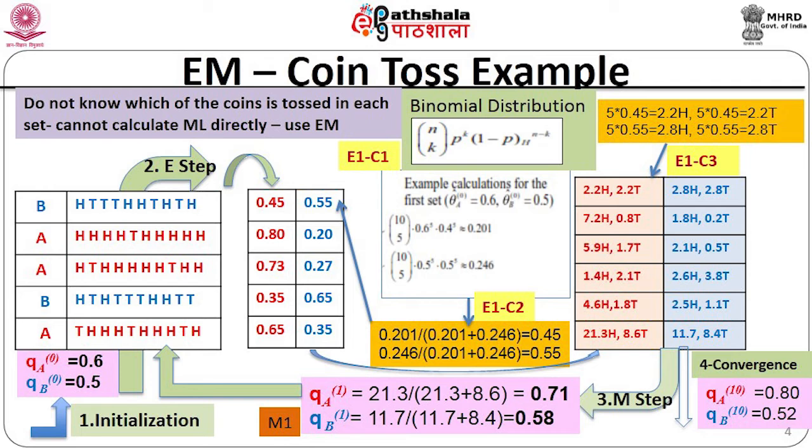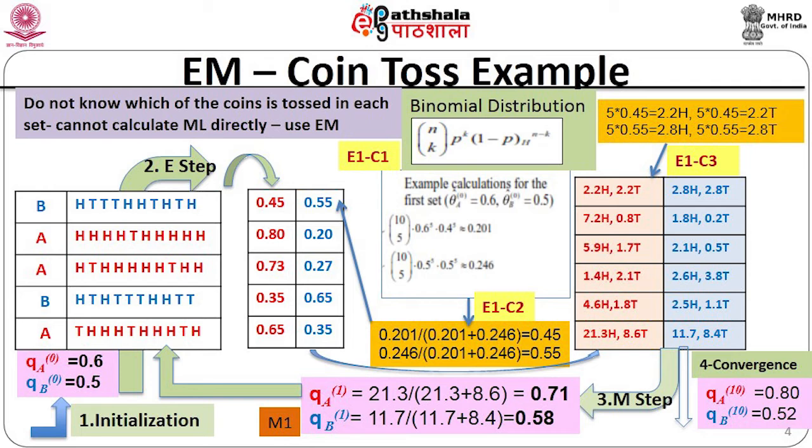Now, what is this giving you? This is giving you the probability that the first set is a red is 0.45, is a blue is 0.55. Previously, before we did this, we knew which coin it was. So, we knew the probability; it would have been 1 and 0 in the first one, 0 and 1 in the next, and so on. Now, it is not 0, 1 because we do not know which coin is chosen. So, that is the crux of the algorithm. So, we have finished this.